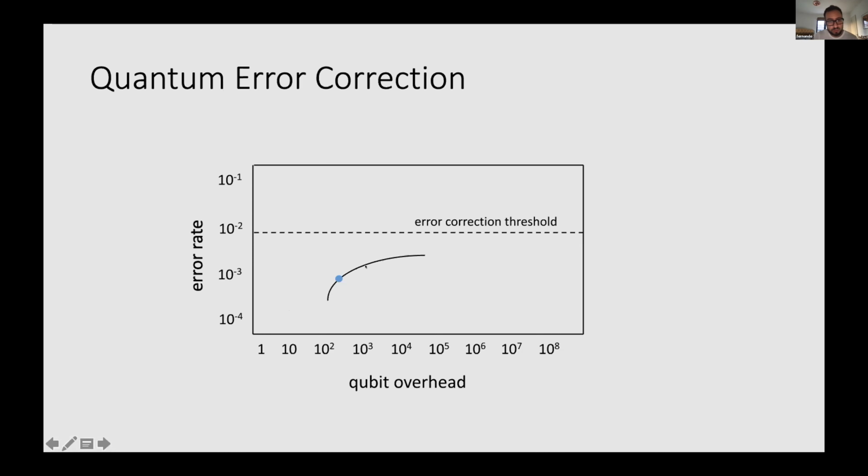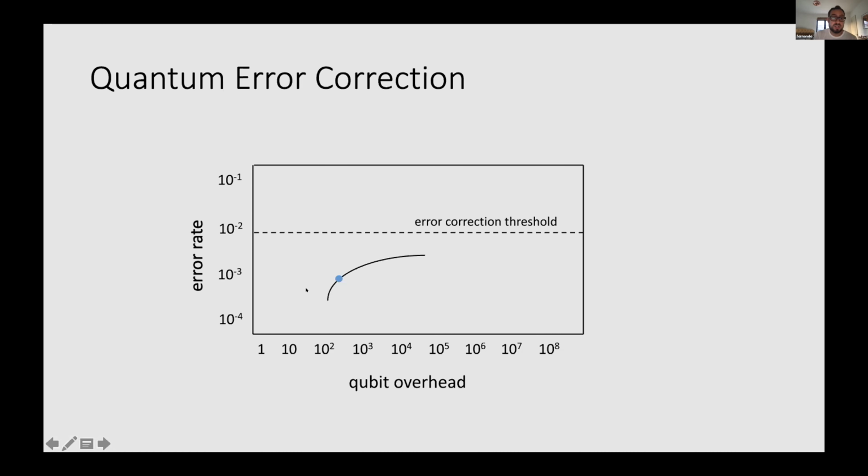So this is really a trade-off: the smaller the physical error rate, the smaller the overhead that you need. There is a point when the physical error rate is so big, around 1% as far as we know, that error correction doesn't work. But that's the game we have to play. We have to try to decrease the physical error rate as much as we can, but we know there are limits to that, and it's unlikely that we can get to the errors required for running the applications. But then we also have to pay the price of the qubit overhead of using larger and larger codes to try to suppress errors.